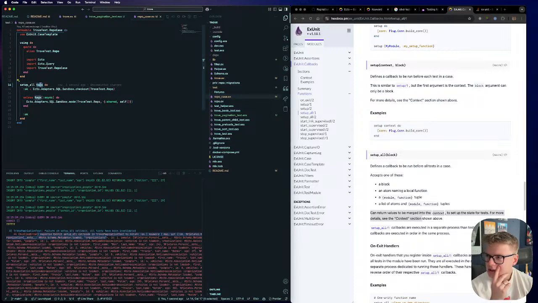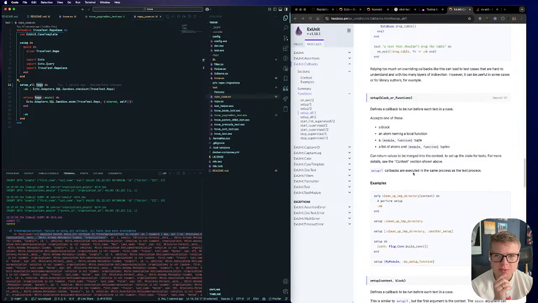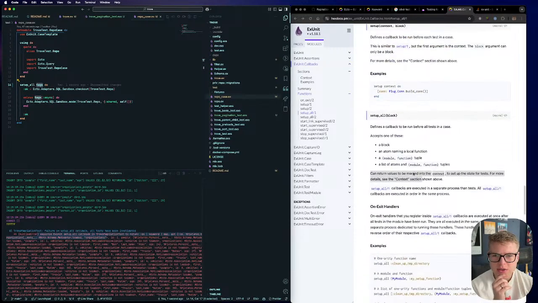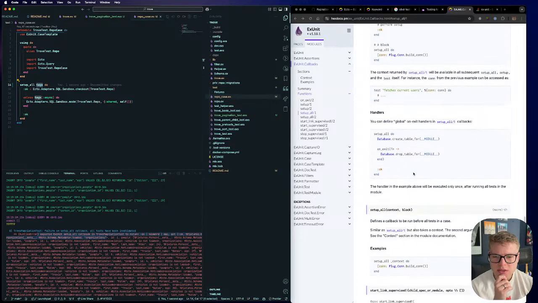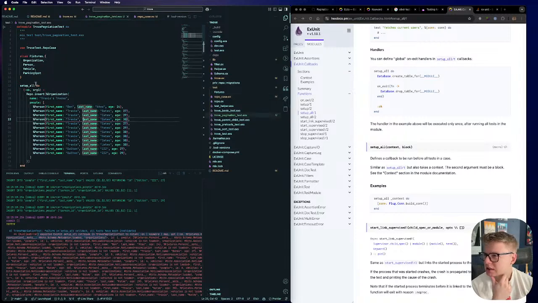Not sure what this is. Maybe it's setting up the tags block setup. I don't know. We can come back to this at a later time.